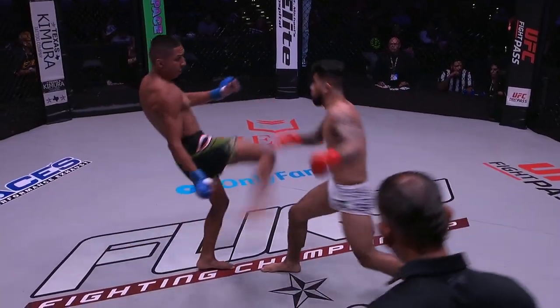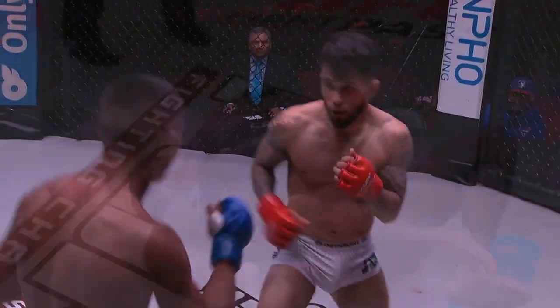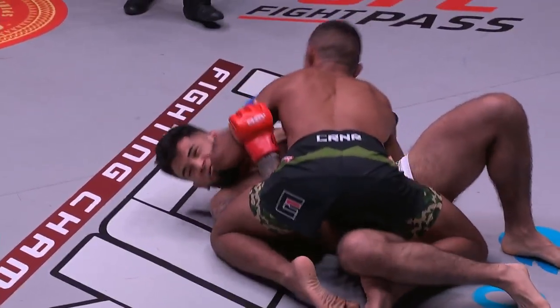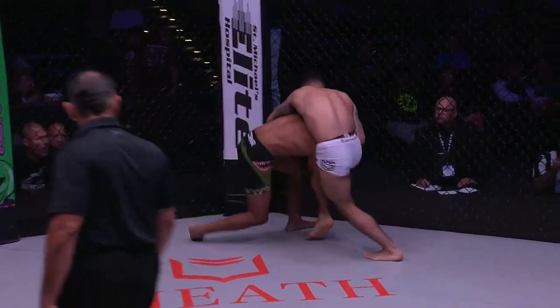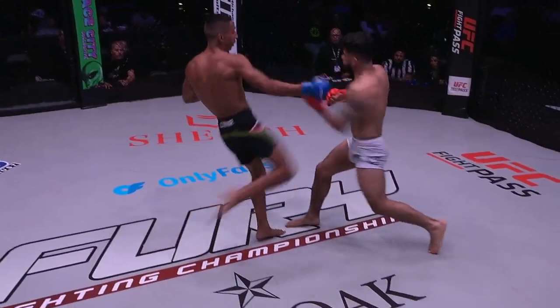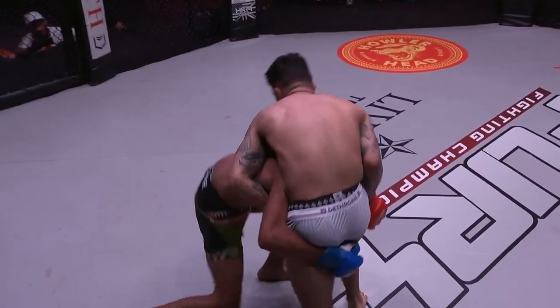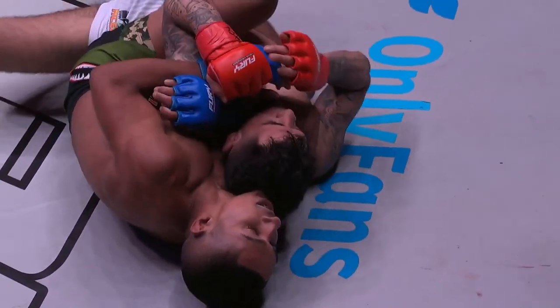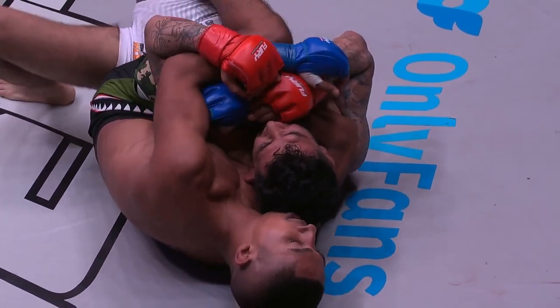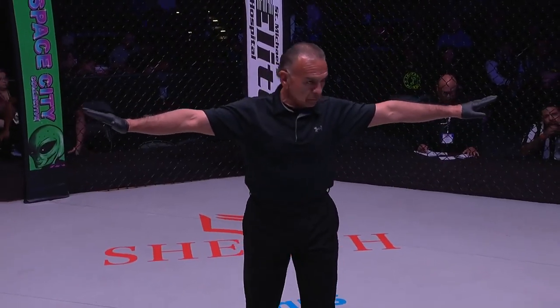Let's look at some of these highlights. Exciting round there — big left hand at the beginning for Gutierrez, but body kick landing by Rosales at the same time. Then it went to the mat — that's probably the culprit from that big mouse, the punch and elbow. Good wrestling here from Rosales again, good control. That's the one with the big thud. And then we saw another takedown, and Rosales almost finished this fight. If he'd gotten to the back a little earlier, he might have. In that position, that lever hand cannot be on their forehead — it has got to be tucked back behind their head. Until you can get it there, you have to do that gable grip. There's no other way to secure that choke, in my opinion.